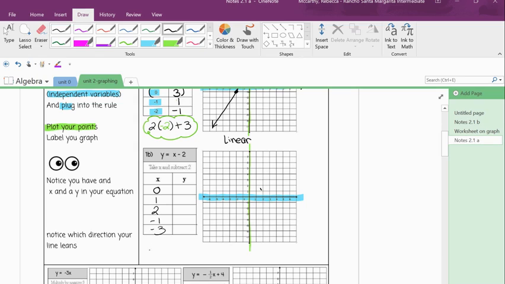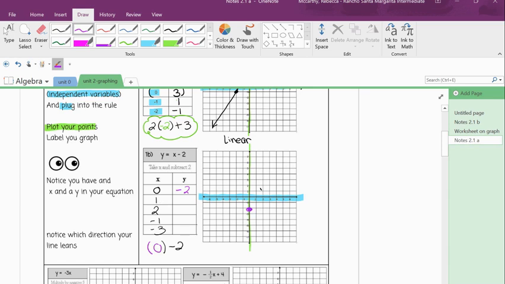So in my mind, I think, okay, to get my y answer, I'm going to take my x and subtract 2. So I'm going to replace this x with a set of parentheses to remind me that's what I'm plugging in. So every time I see an x, -2. So my first one is 0, so I'm going to plug in a 0 in there. And 0 minus 2 is -2. Now I'm going to go over here and plot it. 0 on the x-axis, it's 0, -2. That would be this point here.